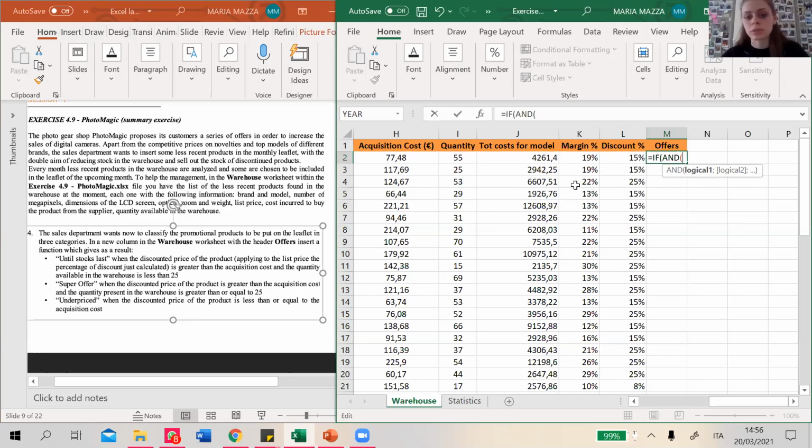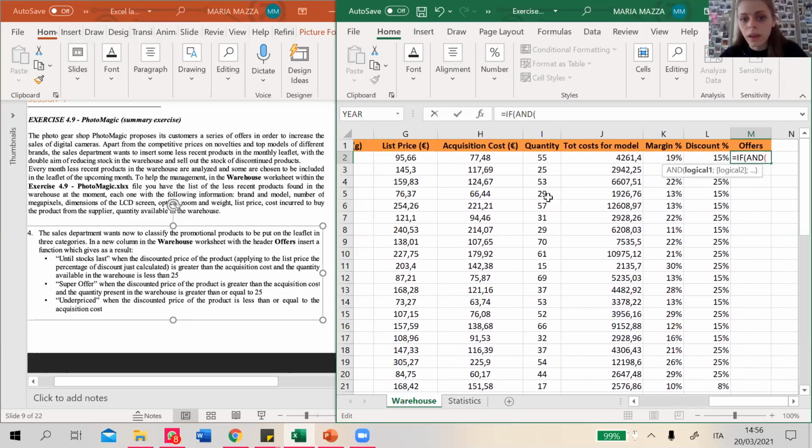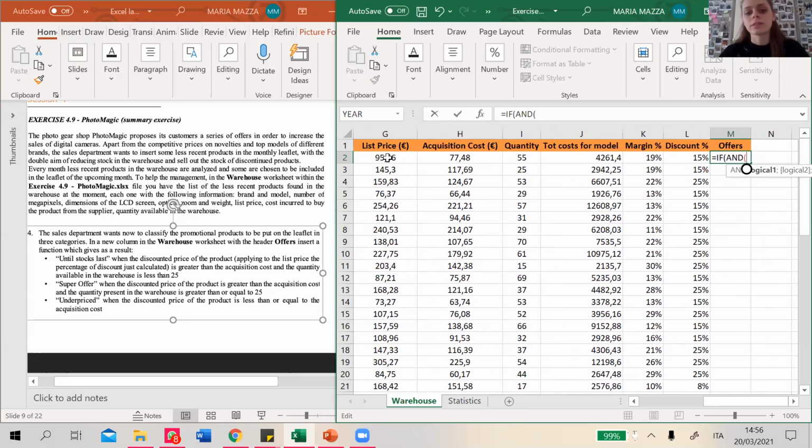To compute the discounted price, we select the list price times 1 minus the discount factor, okay? So this is going to be the discounted price. And we say that it should be greater than the acquisition cost. And this is the first condition.